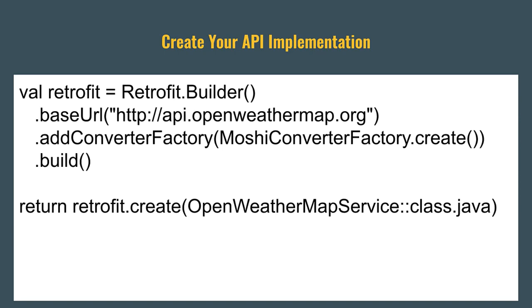This is a converter factory from a library called Moshi, which basically does JSON serialization, and it works particularly well with Kotlin, which is why we're going to be using it this week. But that'll essentially make it so we can take the JSON response from the API and then map it into those model classes that we saw a couple of slides ago.